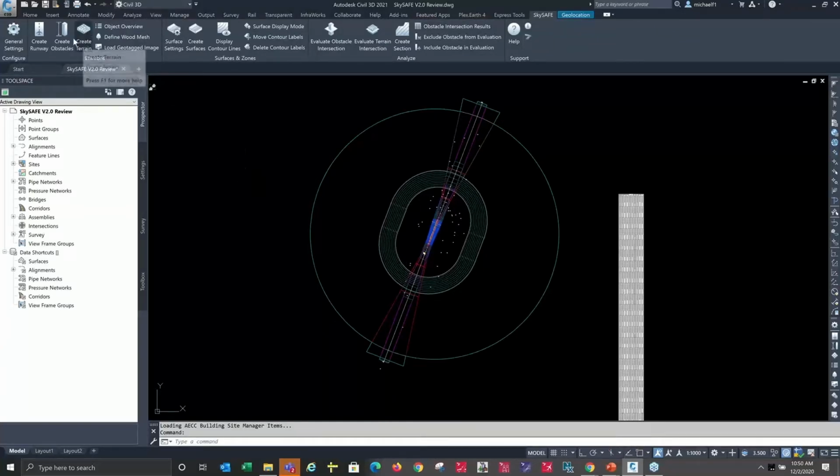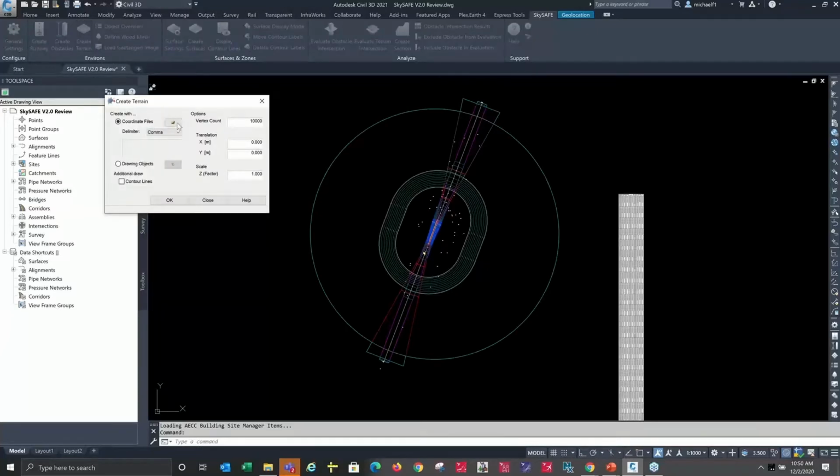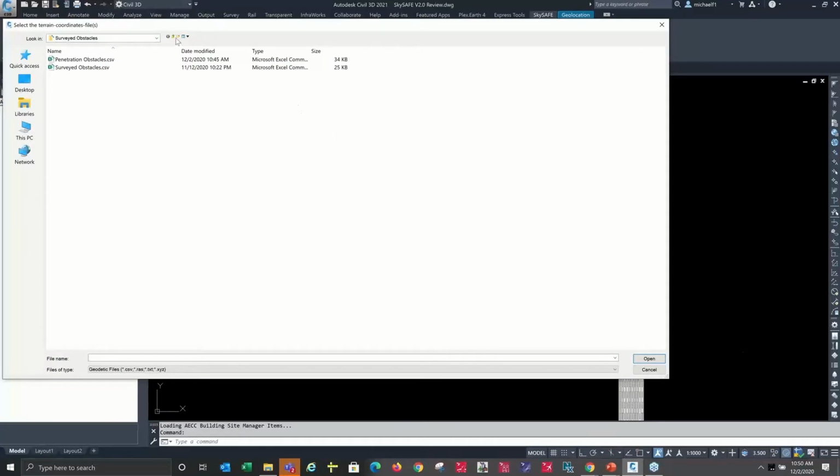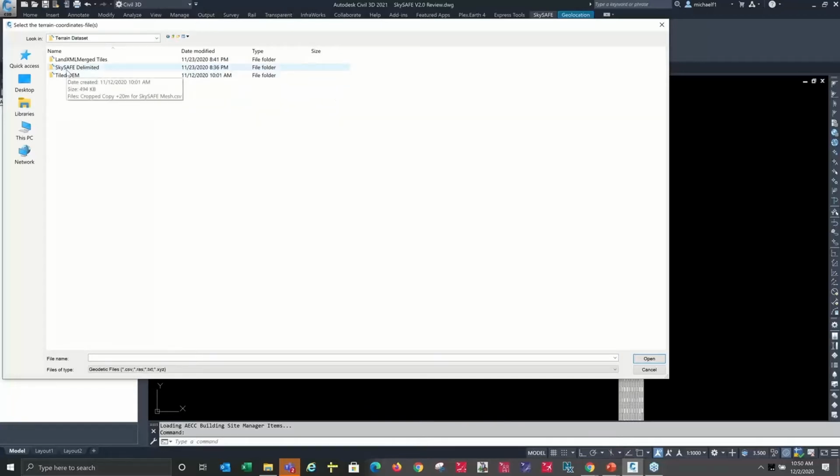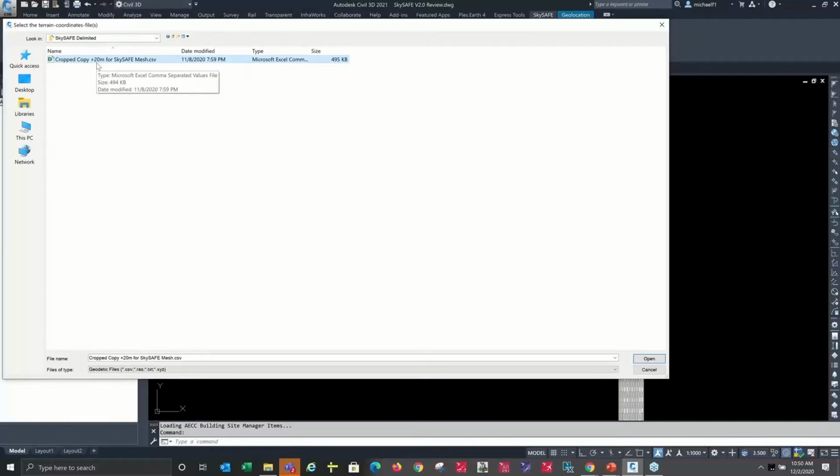There's a specific command for it over here, and that is where it's expecting us to import some delimited data. Now in this case, I have a file. It's a smaller portion of the overall tiled terrain that I'm going to use for Civil 3D. So it's been cropped to be a smaller tile. I've also elevated it to be 20 meters higher than the actual terrain. So when we take a look at the elevation reporting, we can get some difference out of the two results. So there's a little bit of a method to the madness there for why I did it.